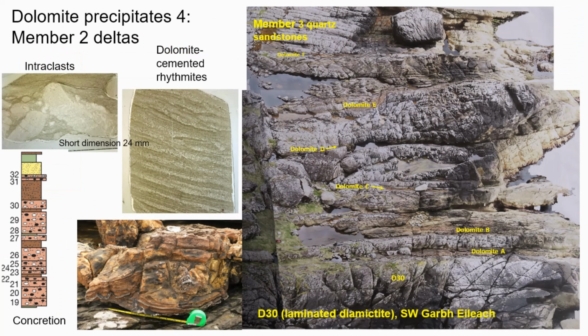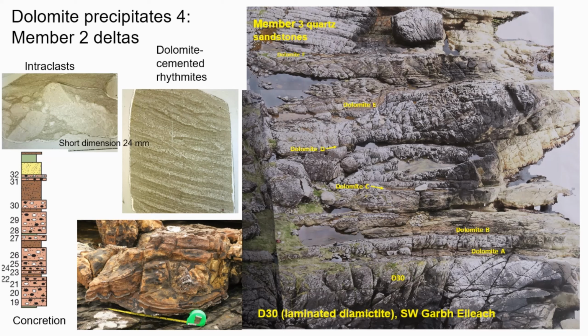In Member 2, there is a shift in sedimentary regime, and Bruce Levell has recognised an overall deltaic context of the interbeds, with coarse sediment lobes prograding into often quiet water environments. Dolomite occurs in many thin horizons in Member 2. On the right is a drone image looking down dip above diamictite 30, showing the presence of 6 thin dolomite units separated by coarser sediments.